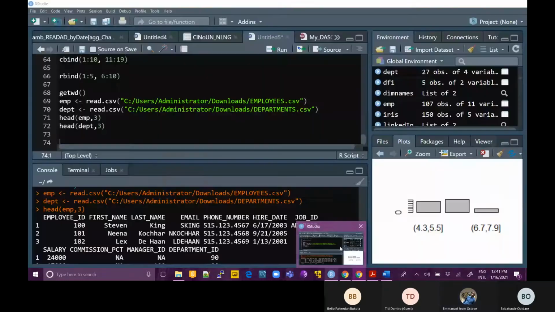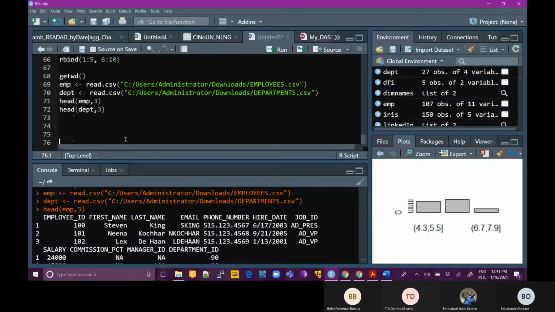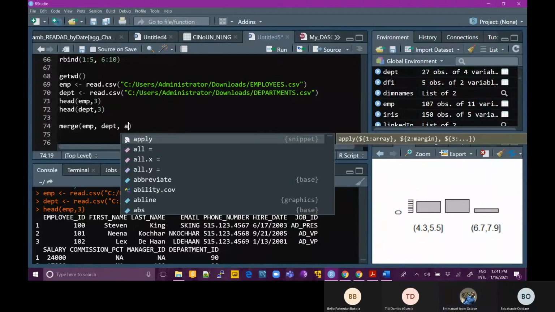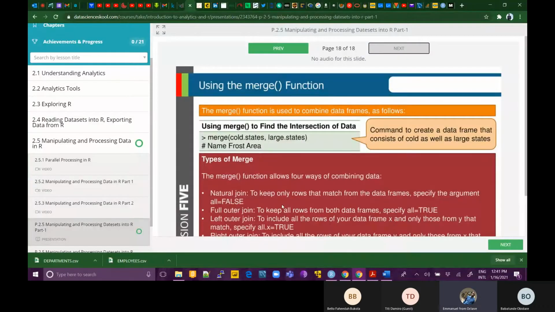Now, I can say merge. So I want to do an inner join. Merge the employees table with the department table, and all is equal to true if you are doing a full outer join, but if I'm doing a natural join, I'll use all is equal to false.